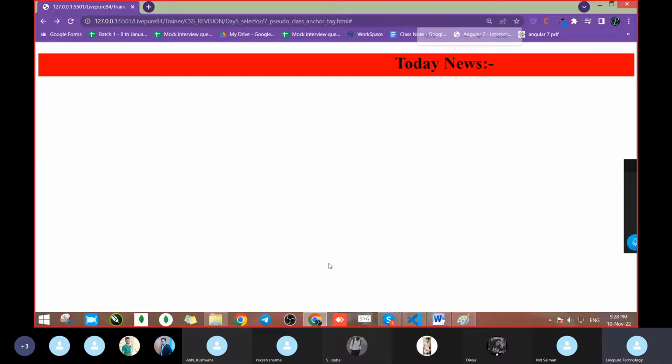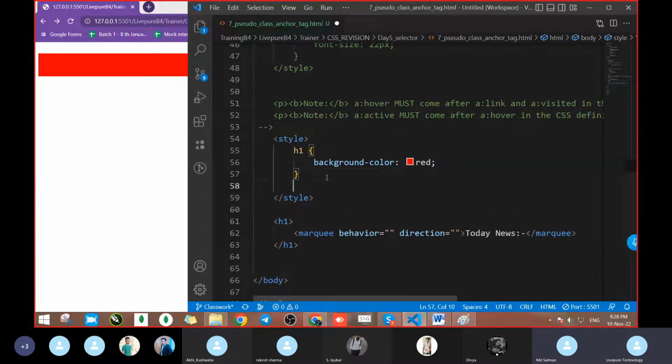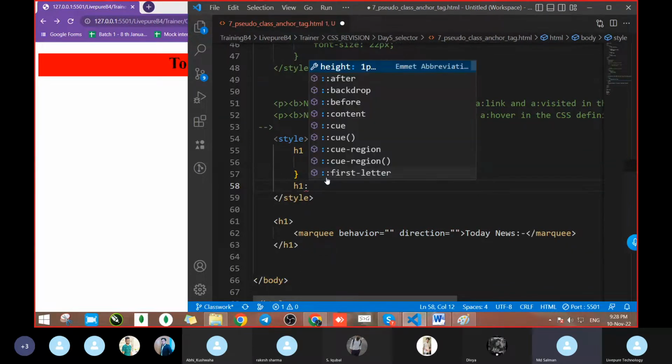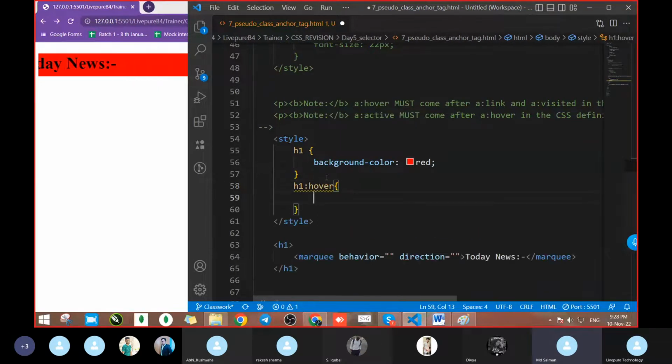Second thing, when I put the cursor over this strip, the color has to change. How to do that? With the help of a pseudo class. So first h1, colon hover, curly bracket, and pass the color.